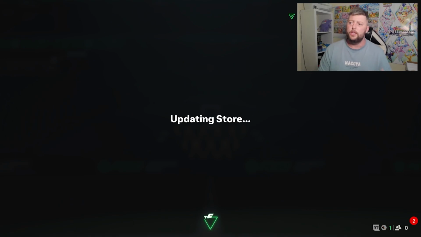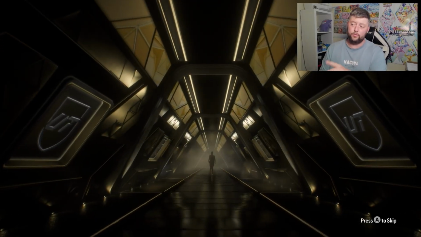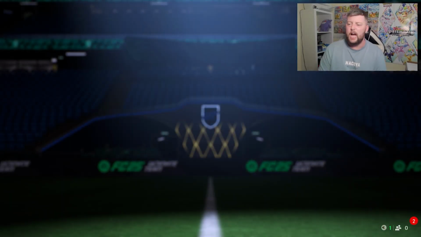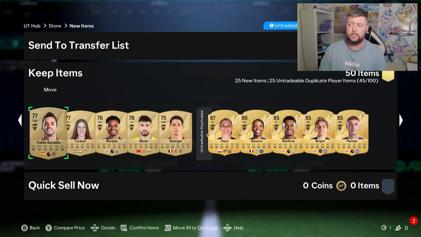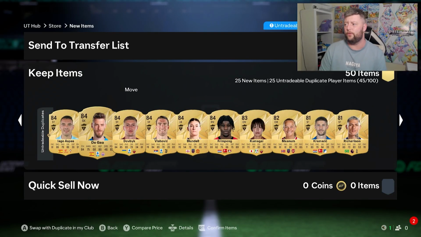It will give you the beautiful 35 players with 10 guaranteed to be 84, 1 guaranteed to be 85, and 15 commons. So what you utilize with this is the first one I've done with no shapeshifter as well. Obviously with this, you're going to get somebody at least semi-decent rated. So we get an 85, a lot of 76s, and this is where the upgrade comes. We've got 87, 86, 85, 85, 84s, all of that.